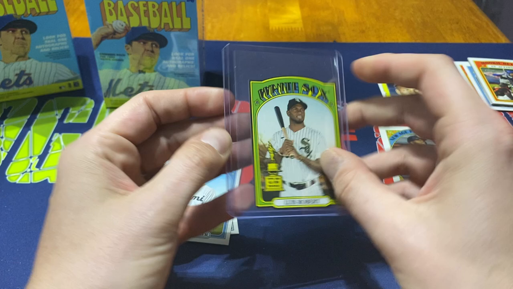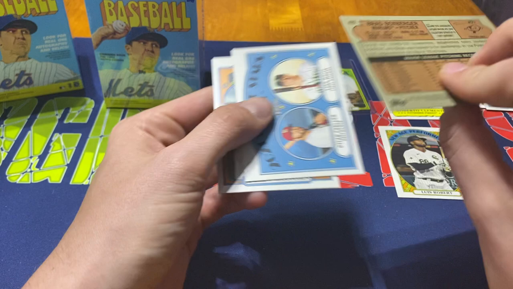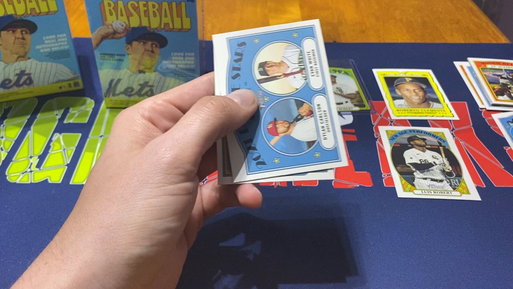Pretty cool though actually. Then we got Brad Boxberger. Then the rookie stars of Carlson and Evan White. Nice rookies there, and McCutcheon. And the Boxberger is a short print. So that's pretty good there.